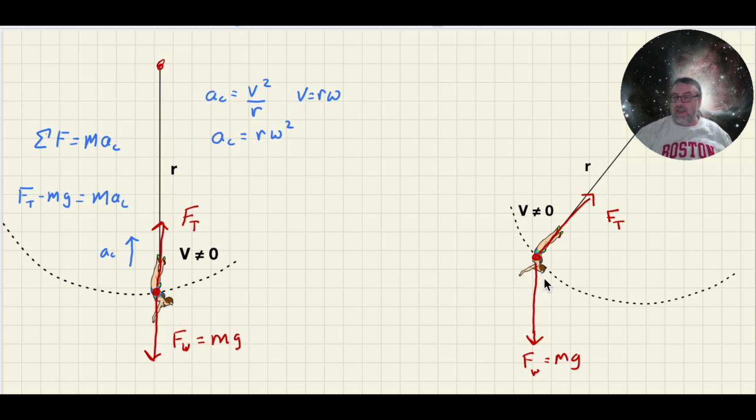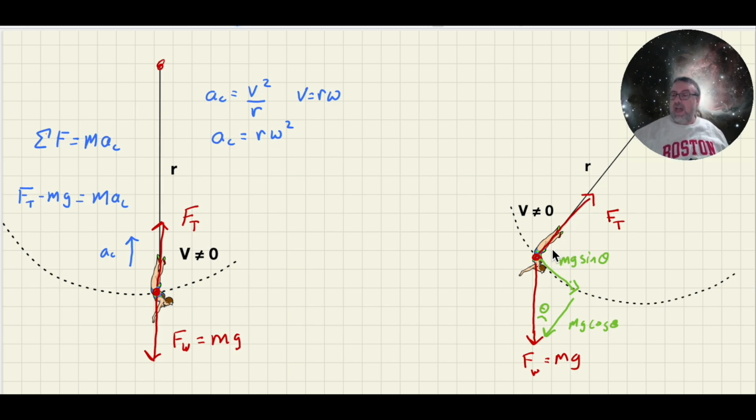But the weight now is not pointing along the radius line. It is also not truly tangent. So I would have to break the weight up into two vectors. I have this tangent portion of the weight, and I have this portion of the weight perpendicular to it. Now, by geometry, this is going to be the same angle as the angle on the string. In this case, by a little bit of trigonometry, you see that the tangent portion of gravity here is actually mg sine theta, and this perpendicular portion here would be mg cosine theta. It is this tangent part of the force that makes a tangent acceleration.